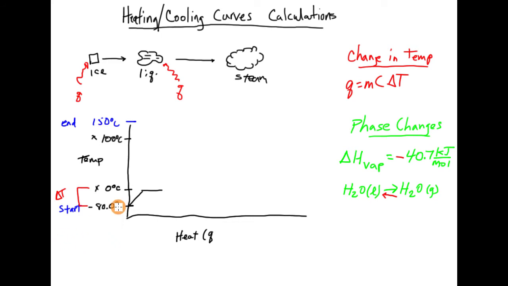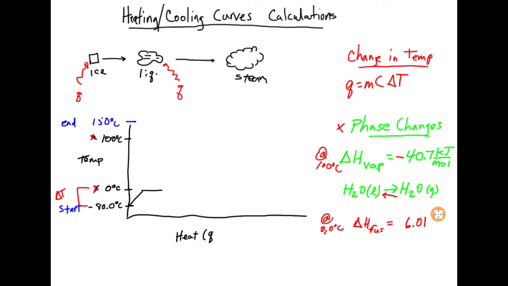Okay, so at these points I'm going to have a phase change, as I said earlier, and therefore I'm going to have another change in enthalpy. By the way, this first one is at 100 degrees, because that is when water is vaporizing. This one is at 0 degrees Celsius, and this is going to be the heat of fusion, we call it, because we say that the liquid fuses into the ice phase. And that value is going to be 6.01.